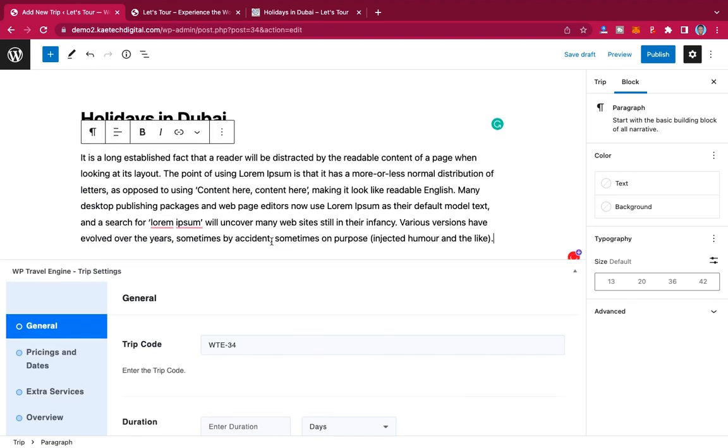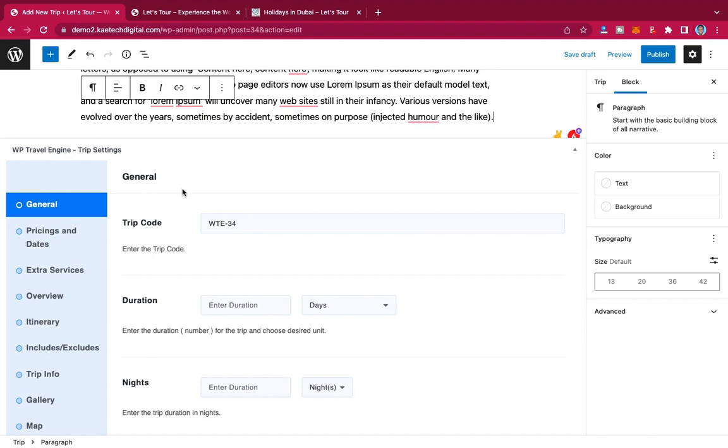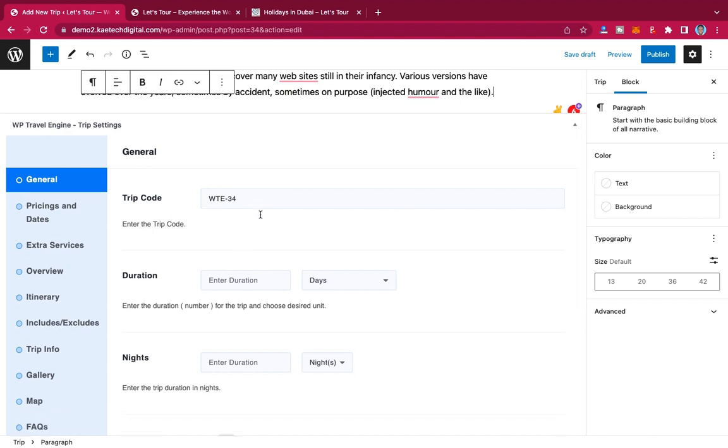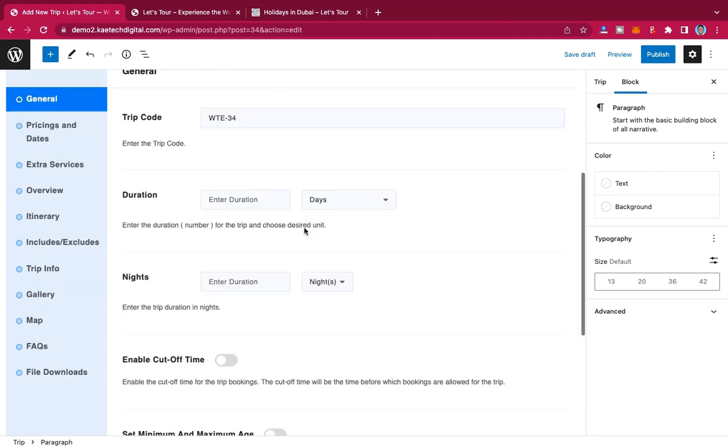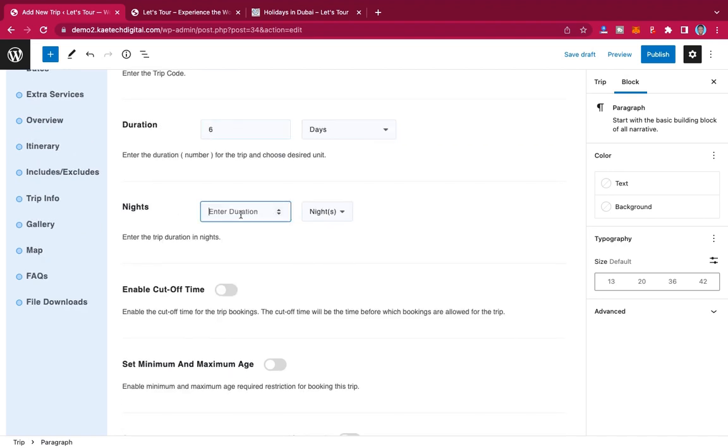And then the trip code is this one. It's automatically generated, or you can add your own trip code. And then also the duration, how many days and nights do you want. So let's say we want 5 days and also 5 nights.